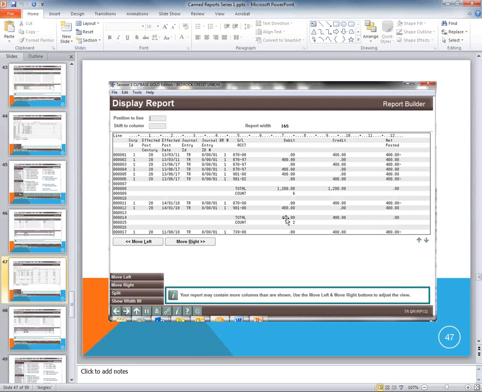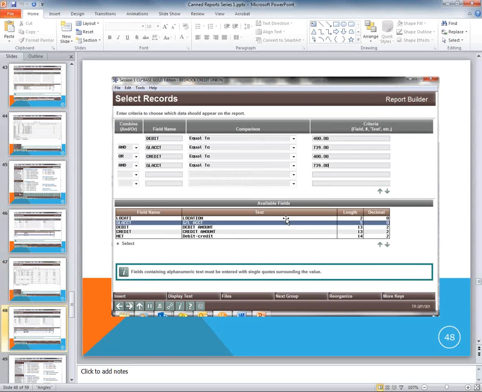But we'll take a second here to discuss our and and our or options. Let's just say that the $400 that we're looking for was in a specific GL number, and we know that GL number, but we didn't know if it was a debit or a credit.